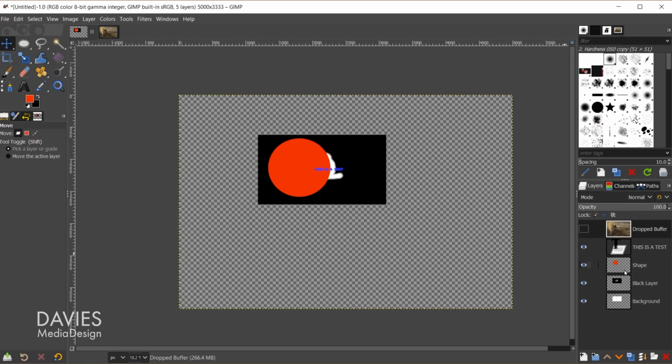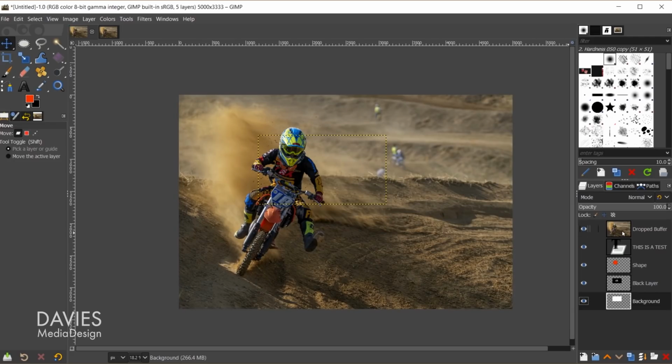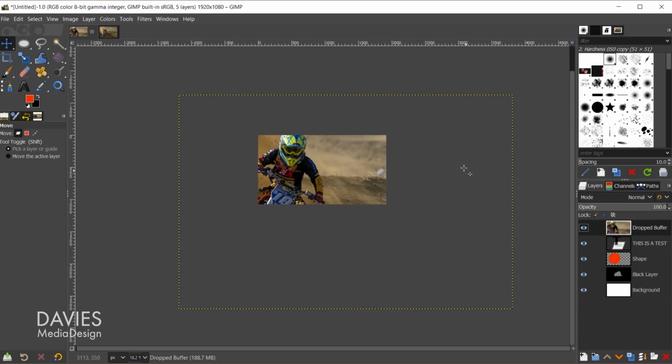If I click on, for example, the shape layer, you can see there's the original layer boundary size. And same with the black layer and the background layer. Those all have layer sizes of 1920 by 1080. So I'll come back up here and show the larger layer size. And let me just hit Control Z to back up. Now our canvas size is back to 1920 by 1080.